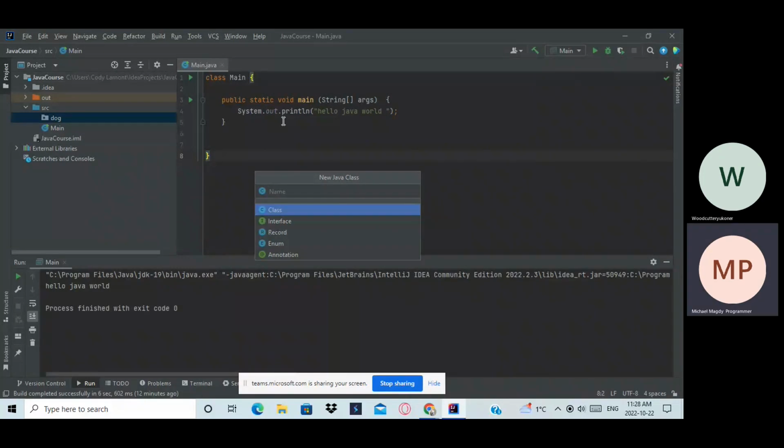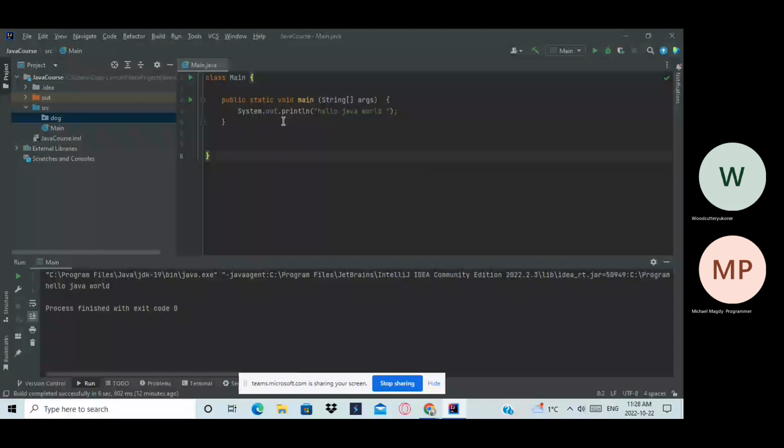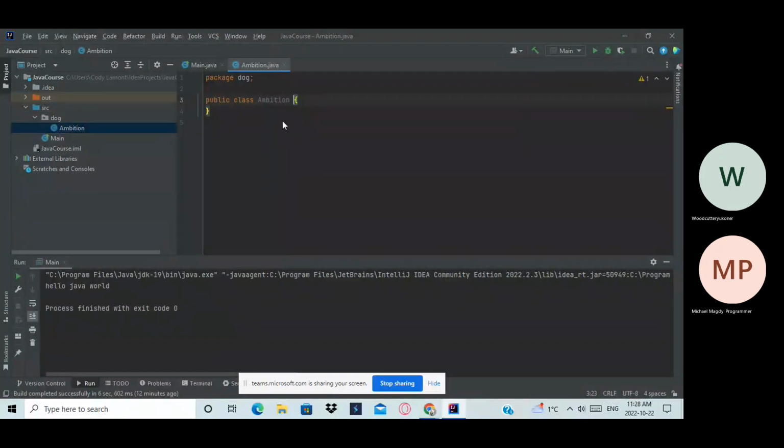Give it any name you want, but remember, it should begin with a capital letter. Ambition. Okay, good. Great. Now we have a new class called ambition.